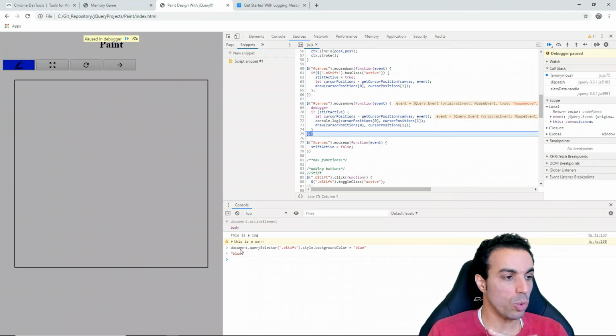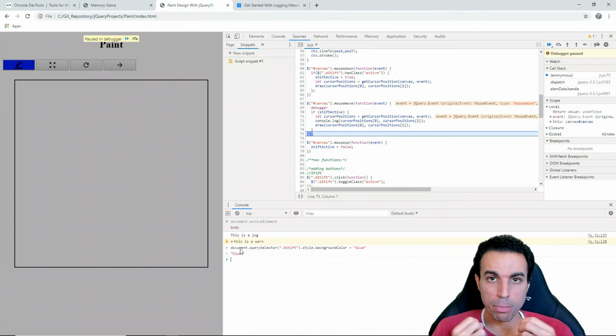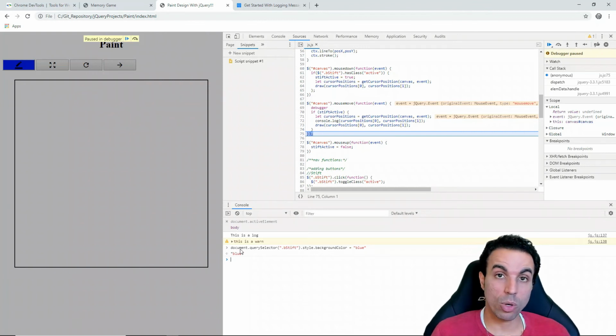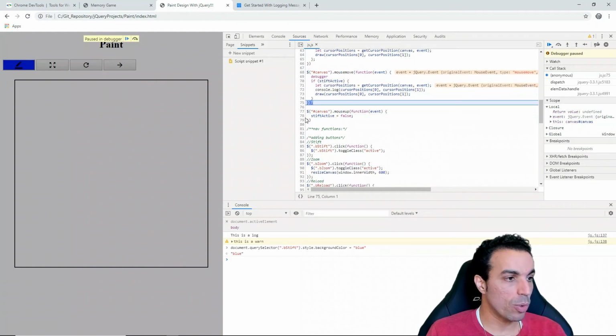So in the console, I can type code to help me debug my code and to help me manipulate the DOM elements. And in the Sources tab, I can also put breakpoints when I'm debugging my code. For example, I want to put a breakpoint on line 78.